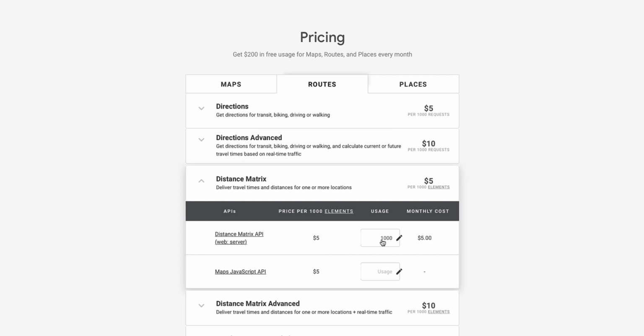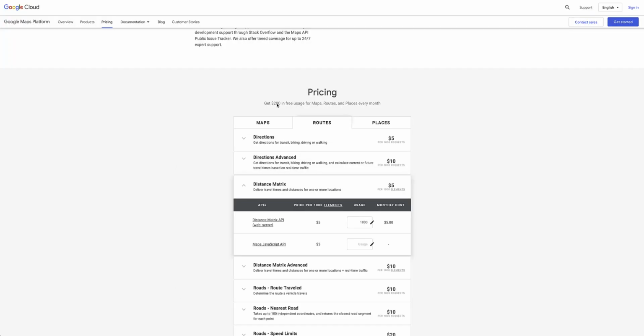Again, I have to also mention, very nice from Google, you actually get $200 in free usage of Maps, Routes, and Places every month. So even if you exceed the 1,000 API calls per month, which will only cost you about $5, you're sure to be pretty well covered with the free credits that you get by using this API. Another important thing to remember is, you can also set up reminders to ensure that you don't get a scary bill after you've used up your free credit. Google won't charge you without a notification.